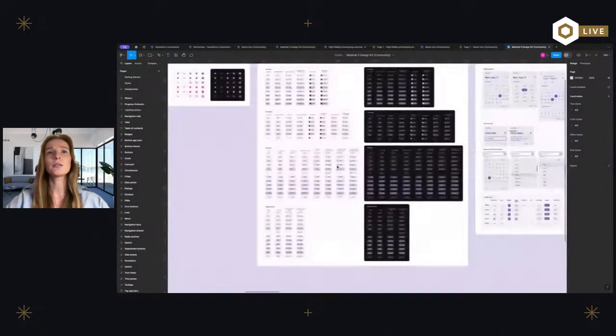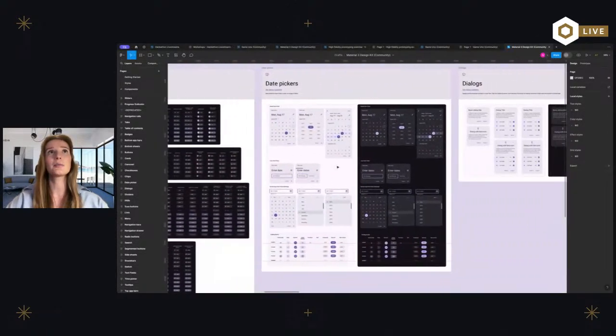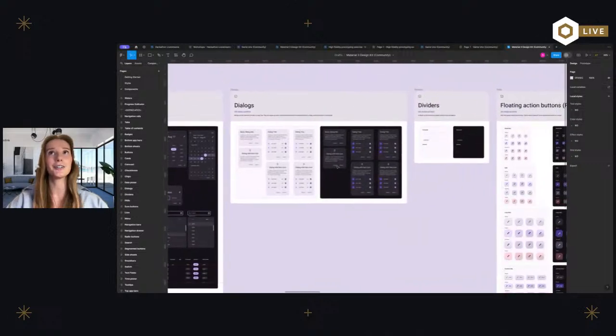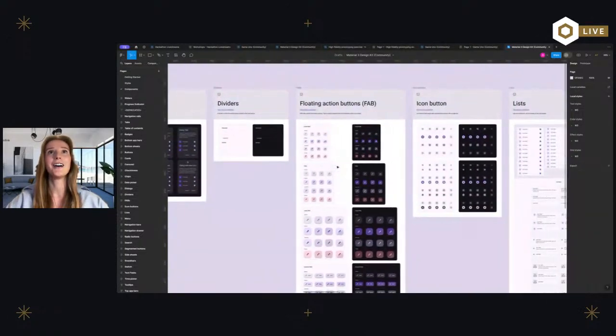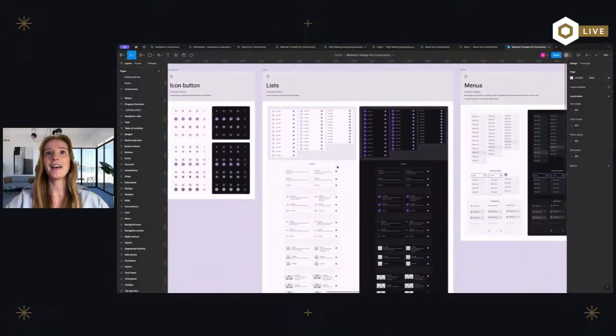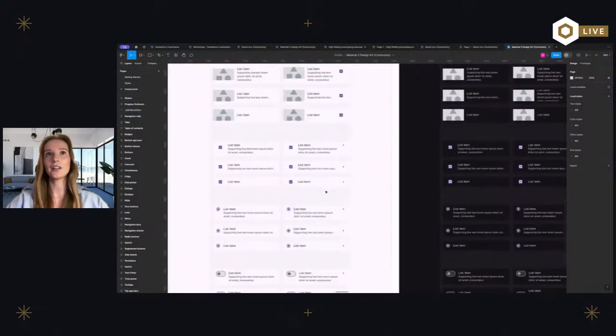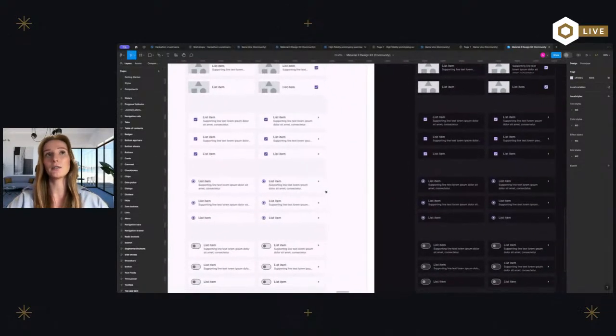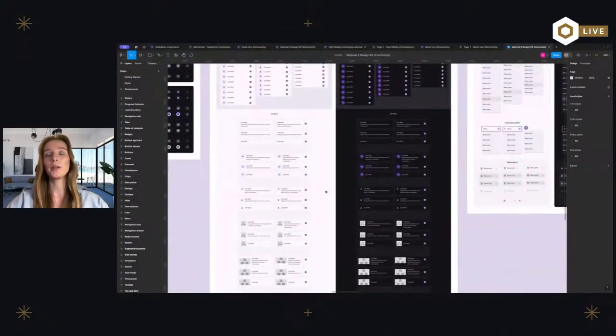Also, there are so many components like chips, date pickers, the dialog for your product, dividers, buttons, icon buttons, lists, and see how well it is organized, and it can be organized as well for your product. So imagine you have such a design system.